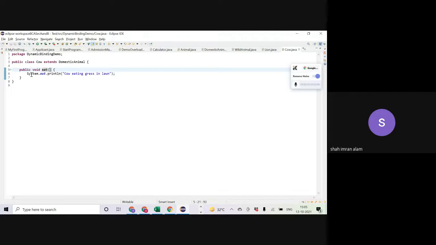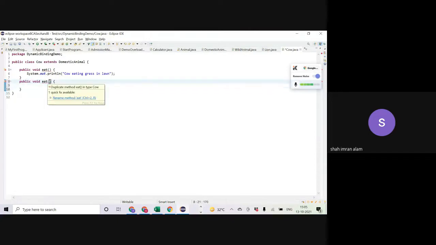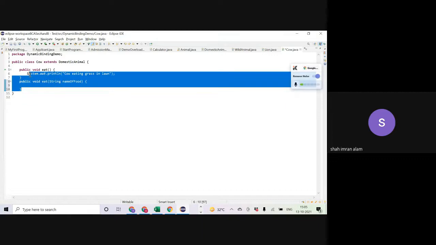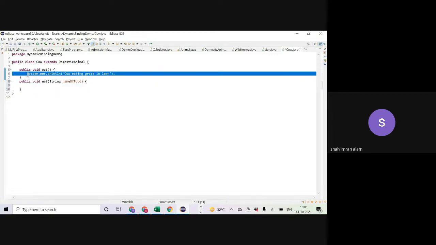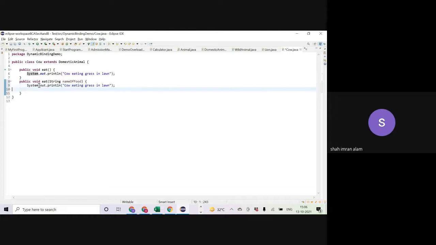Okay. So if we have this eat method with another definition, which has a different list of parameters, void eat, and it has a parameter, say string name of food, and instead of printing cow eating grass in lawn, we print cow eating and then add the name of the food.